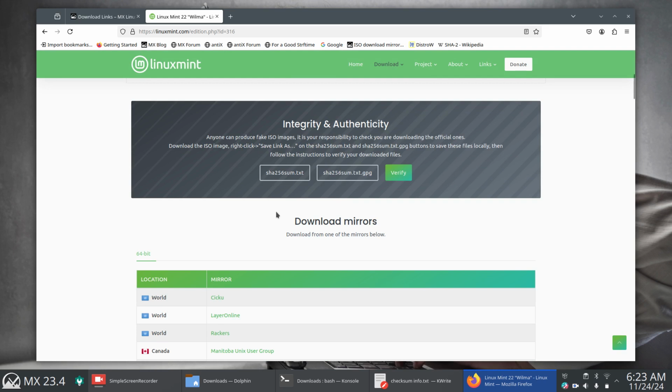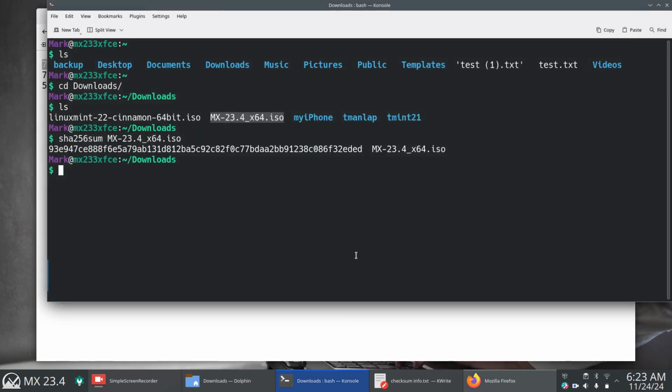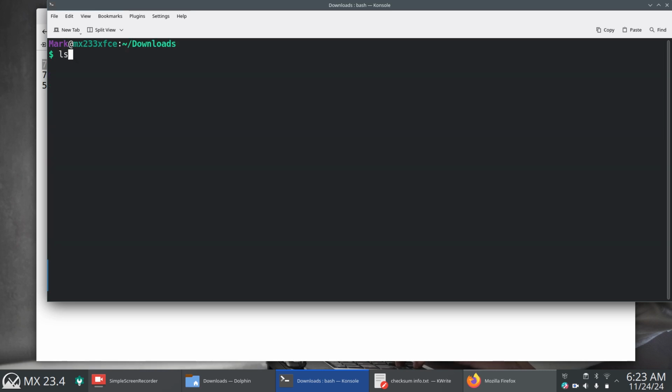Now, how do I validate that? I can do that here also. Their system just produces a simple white file, and what I'm looking for is this number right here. So we have the Linux Mint ISO already here. If you want, I'll punch up clear if the screen is too busy for you. I'll do another LS. So I'm going to do the upper arrow key again and just wipe that out so I don't have to type that SHA256.